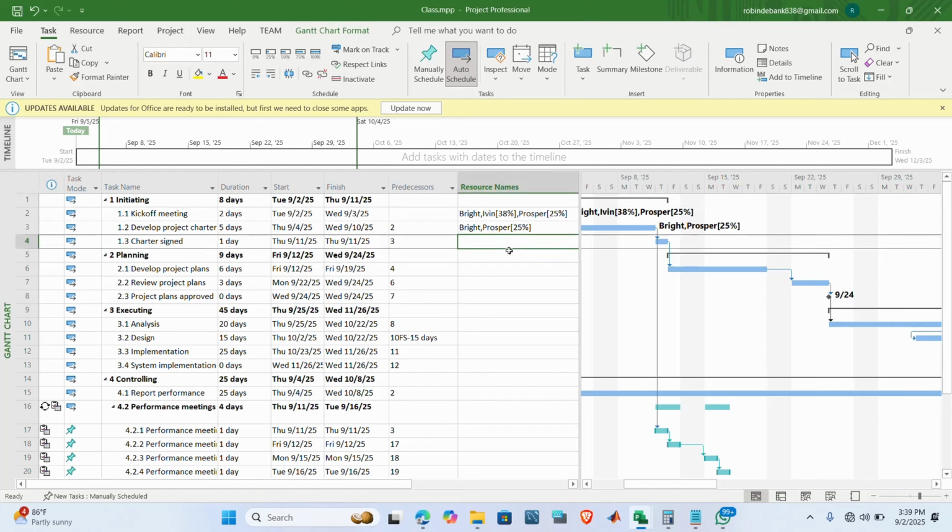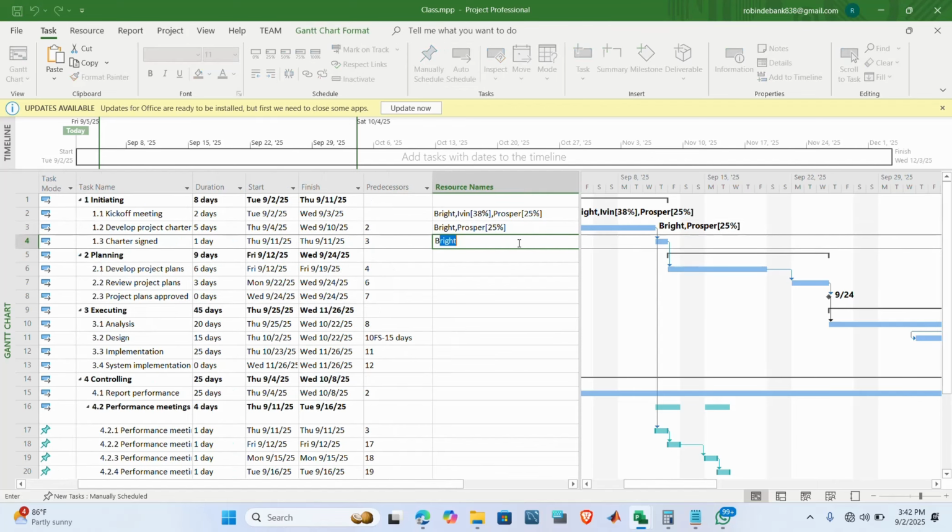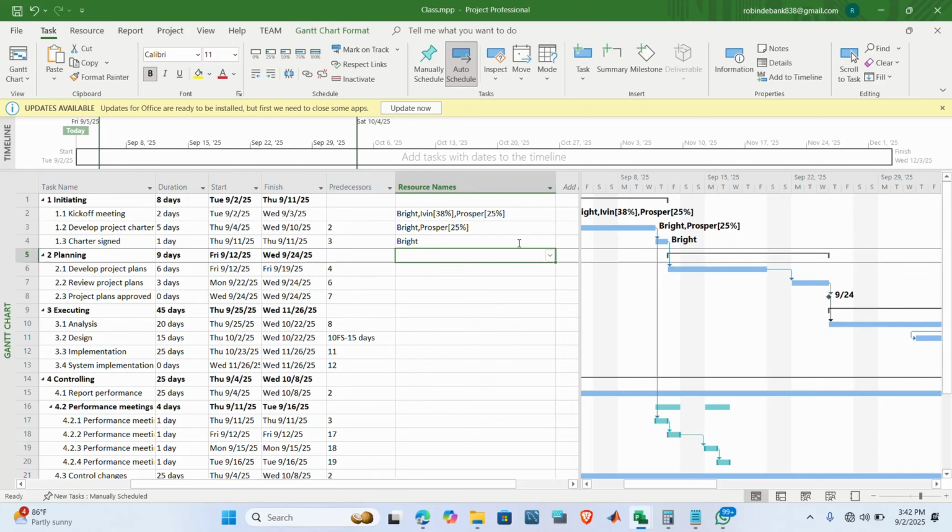Okay, now that we're able to assign this one to the project manager and one of the programmers, we also move on to the charter sign. The charter sign being one of the milestones there, I think we can make it for the project manager. So the project manager will be the one assigned to this one for the project charter. And we also come here for develop project plan. For develop project plan, at least we need the same thing here. We need the project manager and also we need 2 programmers for it.